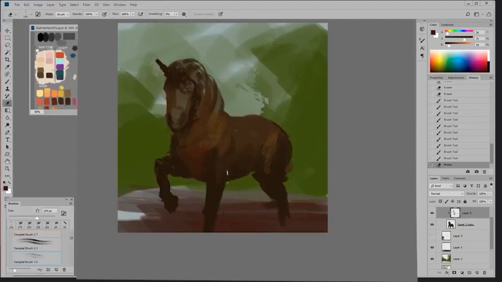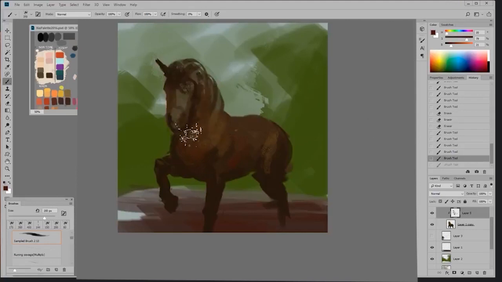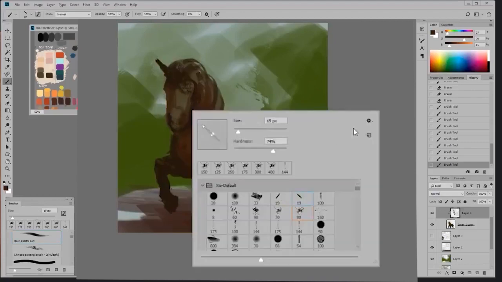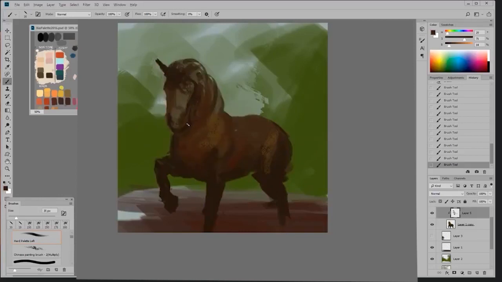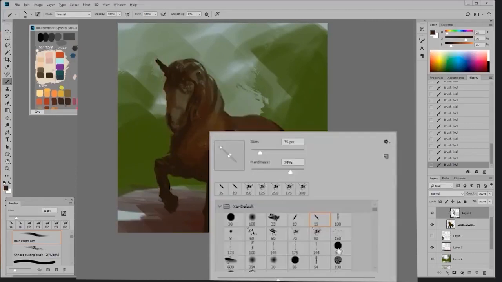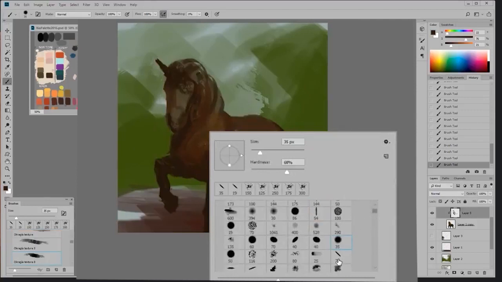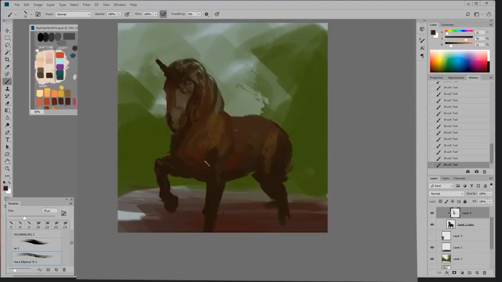And now I'm going back to the clipping mask again and trying to add more form, or basically volume, on this horse. I'm trying to add different colors in there. Say I'm starting off with the dark brown, I add a little more yellowish, golden brown. Then I'm adding a little more reddish color to some of it, just hoping that these two colors will push each other. You have to be careful when you play around with different colors, especially if you're playing with cool and warm. It's going to get gray pretty quick.